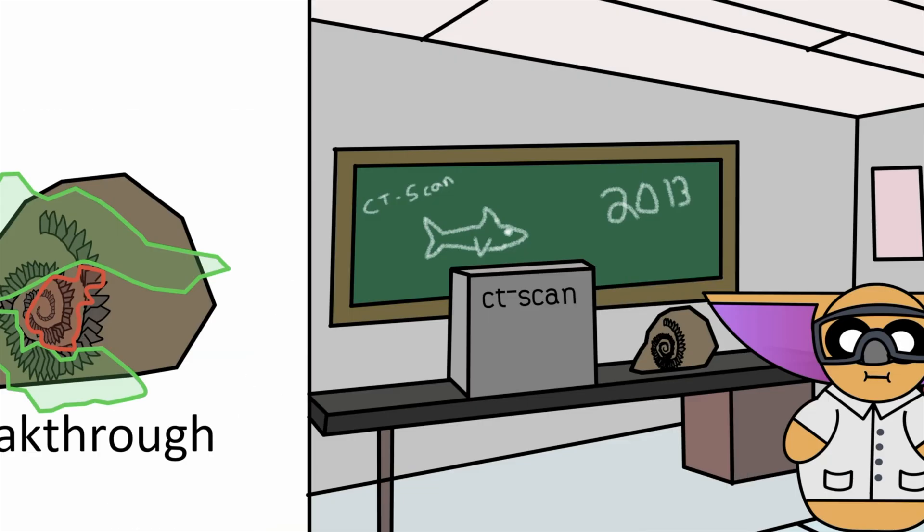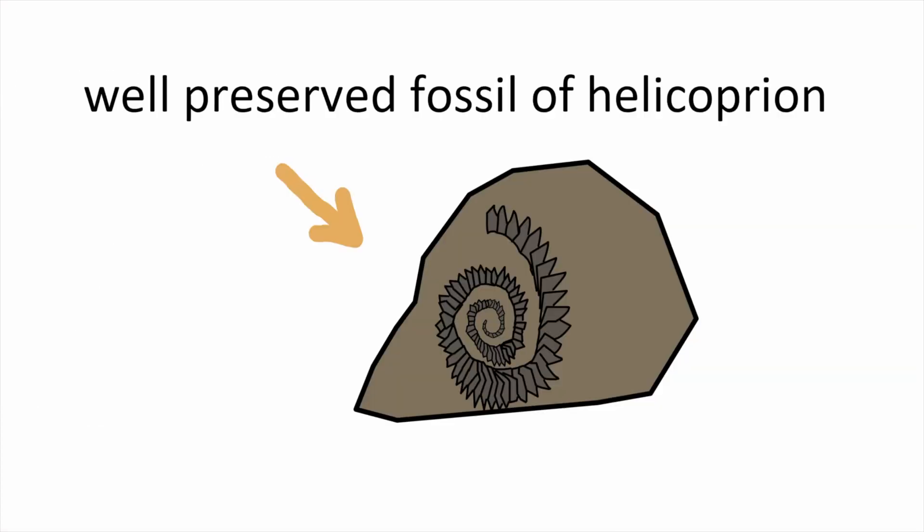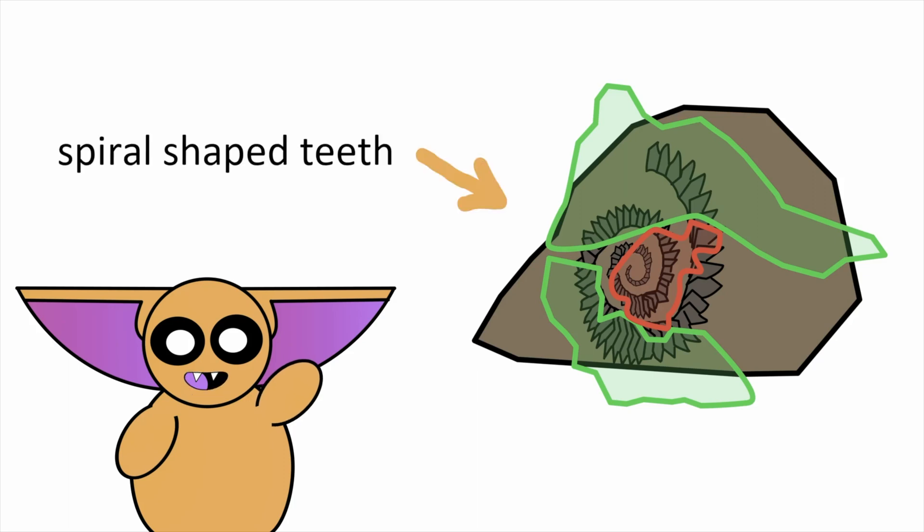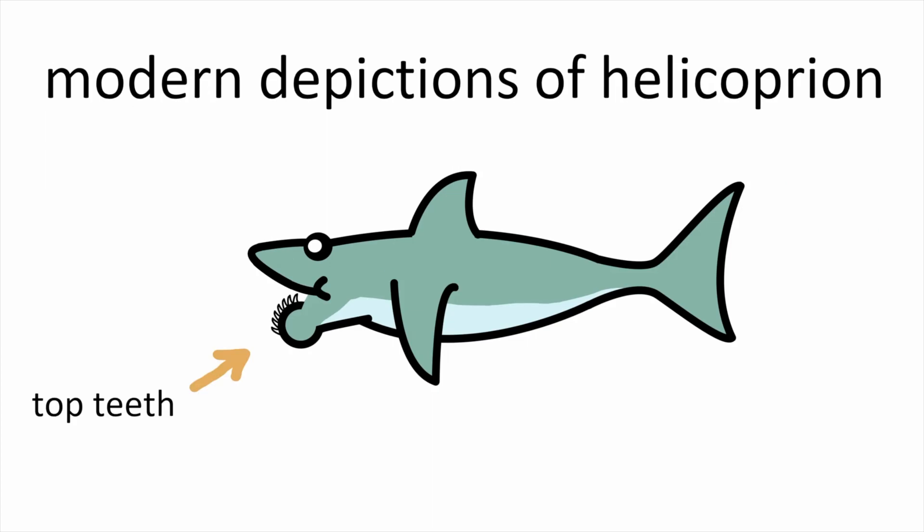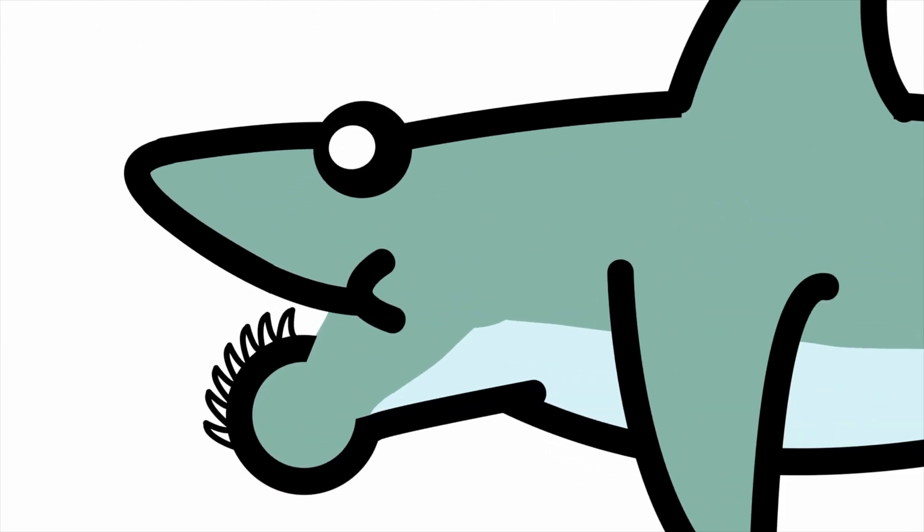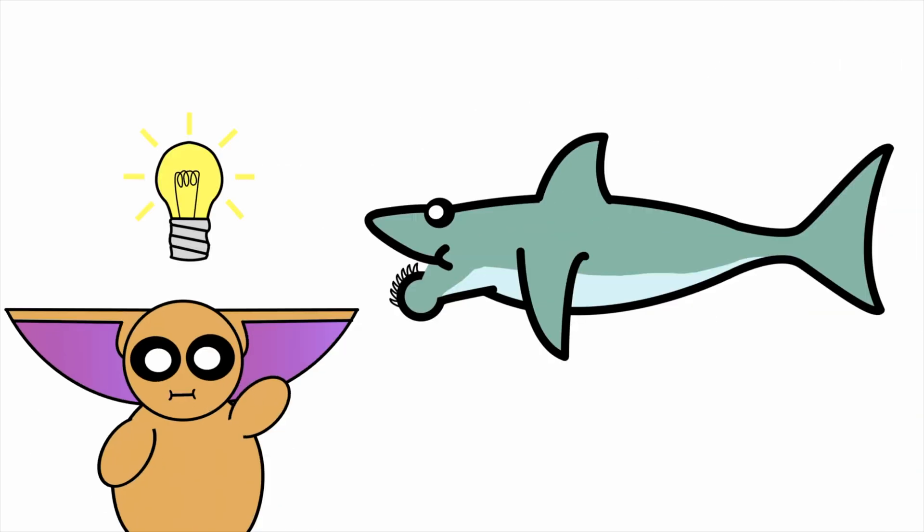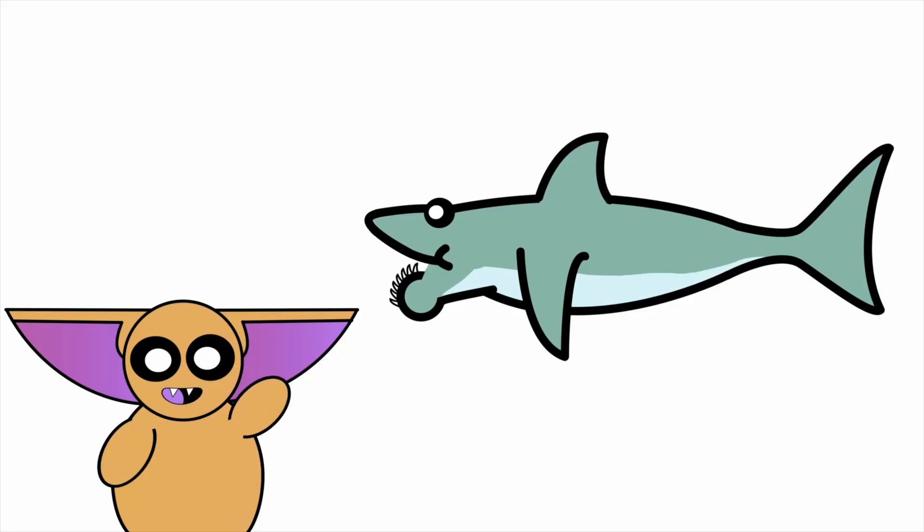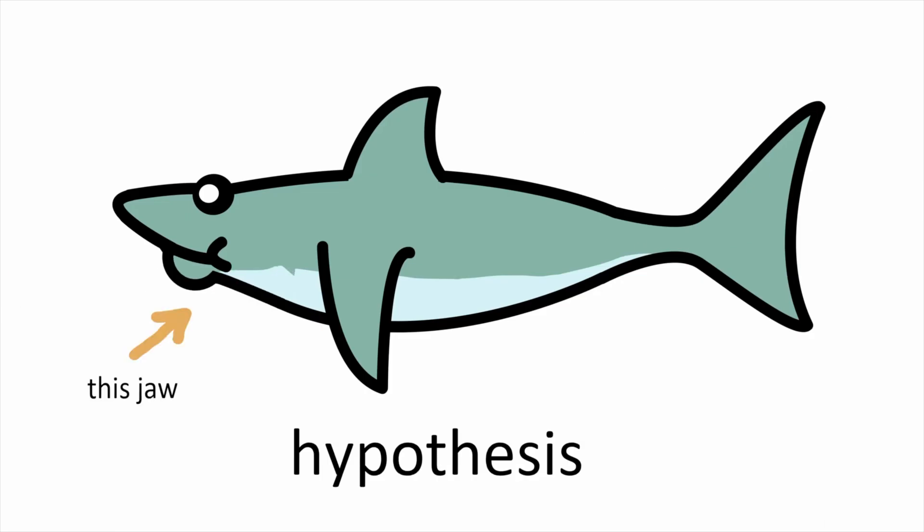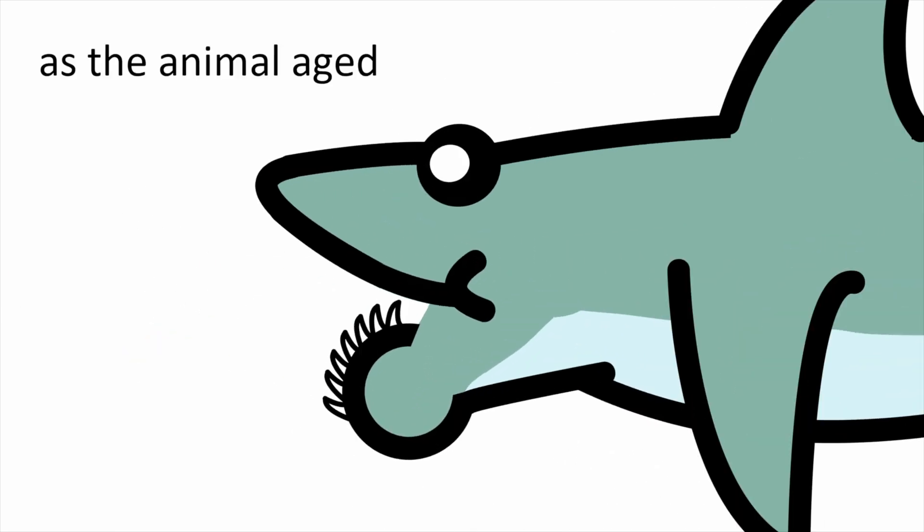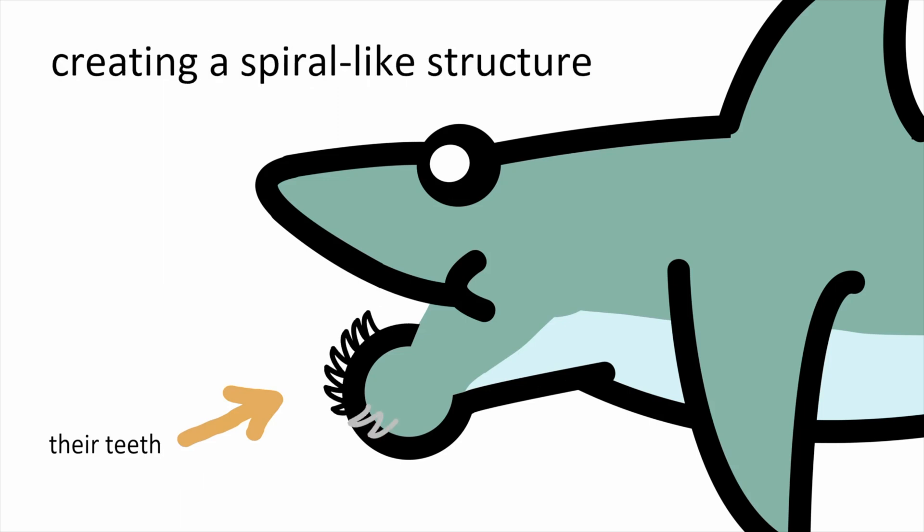In 2013, a group of scientists ran a CT scan on a well-preserved fossil of Helicoprion. The scan revealed that the majority of the spiral-shaped teeth would have been completely enclosed in its lower jaw, with only the top portion of the teeth sticking out. The scan also showed that when Helicoprion closed its mouth, these teeth would nest in the upper jaw. It's so cool! And when you think about it, this is a really clever way to pull food in. It kind of reminds me of a mining wheel, only this doesn't spin. One hypothesis as to how this jaw might have formed was that as the animal aged, their teeth would continue to push forward, creating a spiral-like structure.